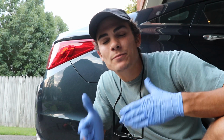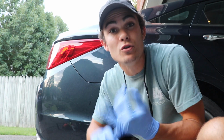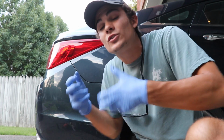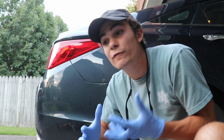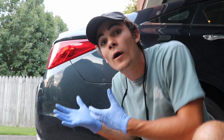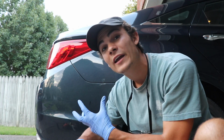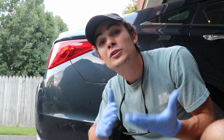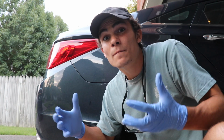Now, the danger in wet sanding is probably pretty obvious, in that clear coat is the very thing that protects the car paint from UV rays, from the elements, and from the outside world. So if you're removing scratches by removing a certain layer of the clear coat, then wherever you wet sanded on the car, you're removing part of the protection on that part of the car. If you're a professional auto detailer, it's very important to communicate that with your customer, because that specific area, depending on how much clear coat you remove, is going to determine how much more vulnerable that part of the car is to fading, UV rays, or just being ruined.